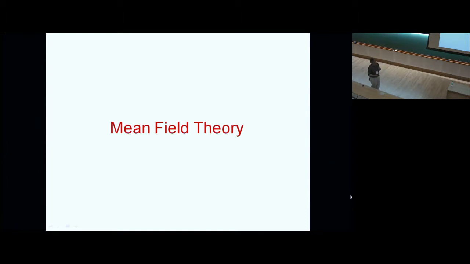So mean field theory is a simple way of getting some physical feel for why this kind of phase transition occurs, and at least in some cases it is also exact. Many of the things that we'll talk about, and that we'll hear about tomorrow, will be based on mean field theory. I just wanted to spend maybe 10 minutes on it. It is one of the simplest theories of phase transition, and it gives you some physical idea as to why these phase transitions occur.